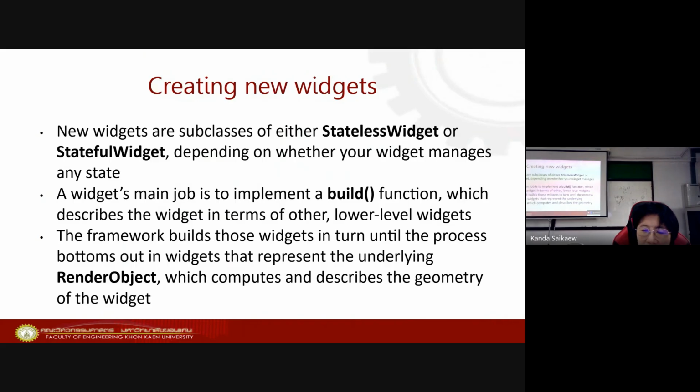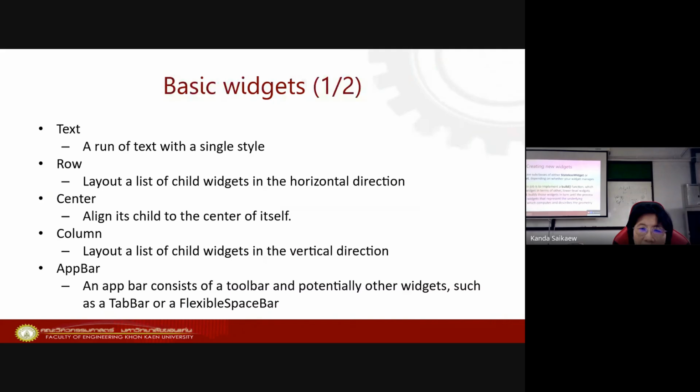But this widget is either a stateless widget or a stateful widget, depending on whether your widget manages any state or whether the content changes. The widget's main job is to implement a build function which describes or returns the widget, right? And inside the widget that we create, we usually compose many basic widgets.